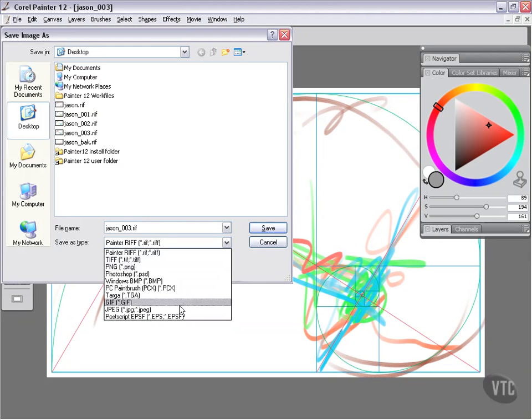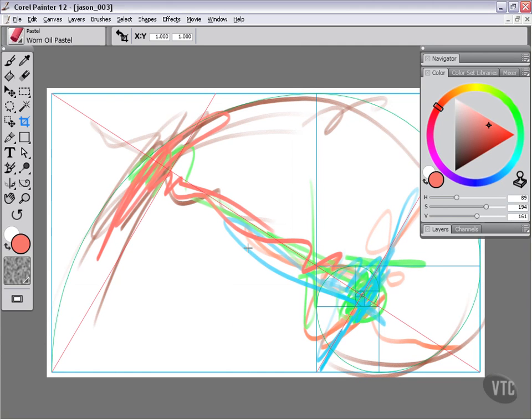Another problem that all of these file formats have is that none of these respect, except for RIF, vector data. And vector data is things like shapes and text. Now, it's not such a big deal for shapes, but it's a really big problem for text. And the reason why is because when text is rasterized, particularly small text, it tends to become very blurry and hard to read. And of course, the point of text is that we can read it. So we want to maintain our text as vector data, but it can't be done with any of those file formats that come out of Corel Painter. And RIF files, while they're great for preserving your vector data, are not really readable by any other applications.